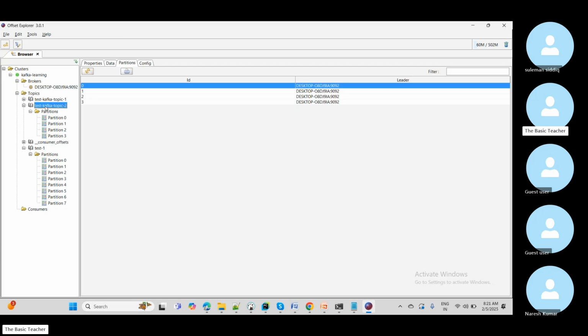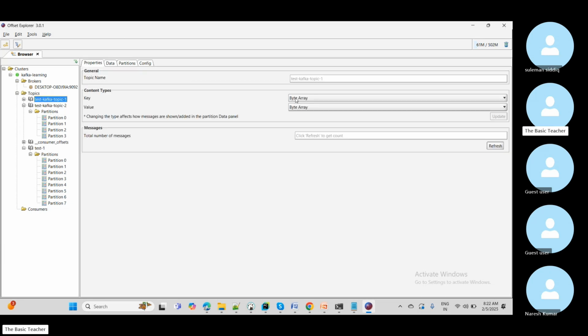This is the Kafka topic. Here, this is for delete. So let's come to properties. Here by default, this is byte array. That's why we are not able to read the key and value. As of now, we have not pushed the key, but the content will come with both key and value. So for key, as of now our key is blank, but I am taking string. For value also, we are looking for a string.